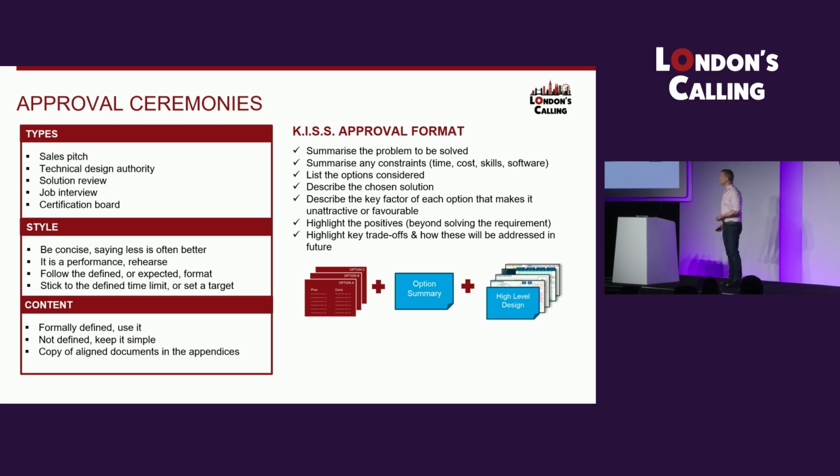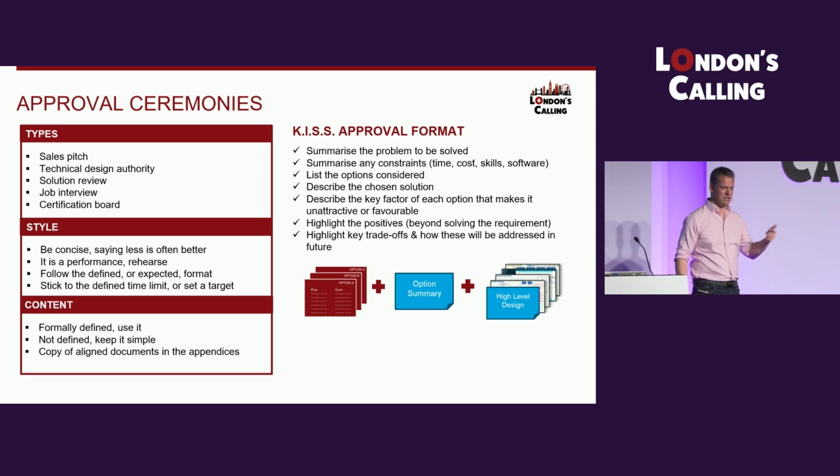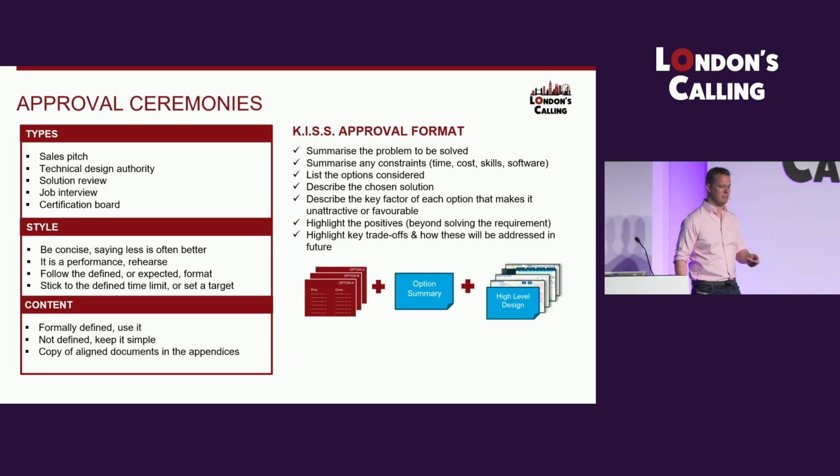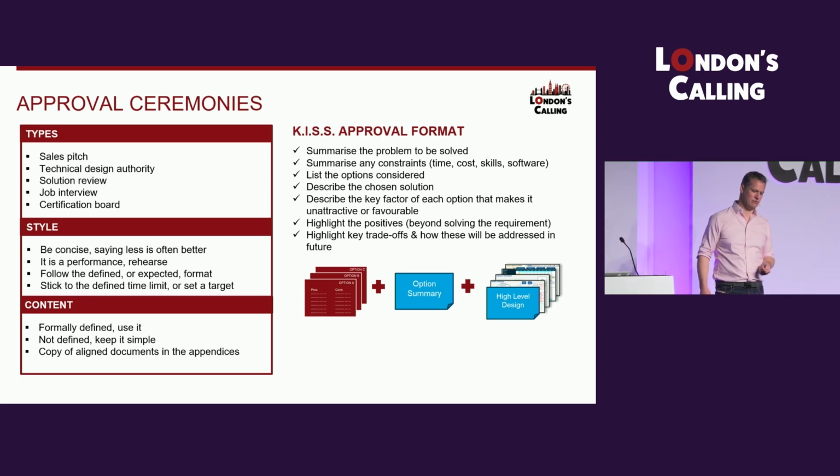So if anybody wants to look at them or some conversation ensues, you've got it to hand and you can pull it up. So this is the keep it stupid simple approval format that I follow, and a lot of design authorities follow, for example. There might be some people on the call that aren't familiar with it, right? There might be some architects from other teams, hangers on, whatever. So it's good practice to summarize what's the problem that you're going to solve. You're going to summarize the constraints that you've considered. All of this stuff is stuff we've talked about the last few pages. So you've gathered this as you've gone along. You don't have to make it up 5 minutes before the show.